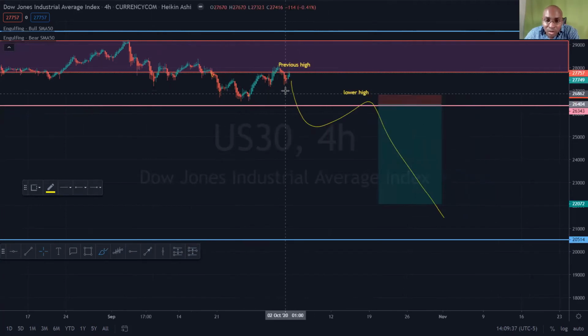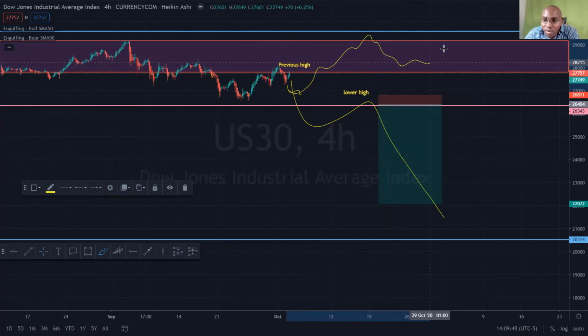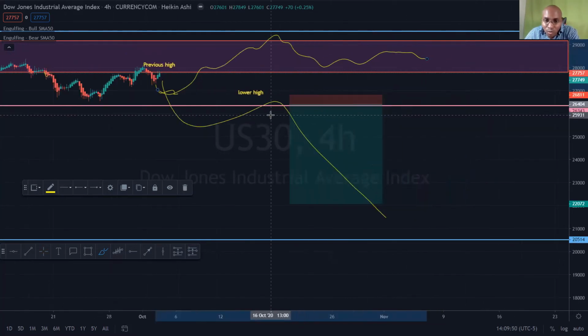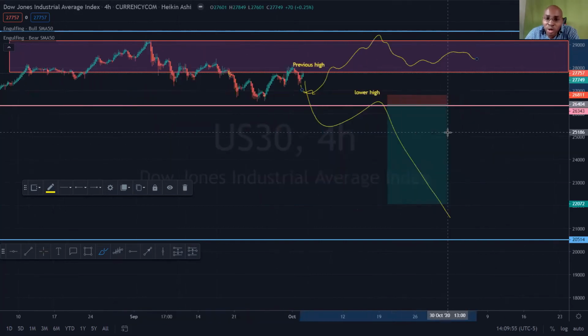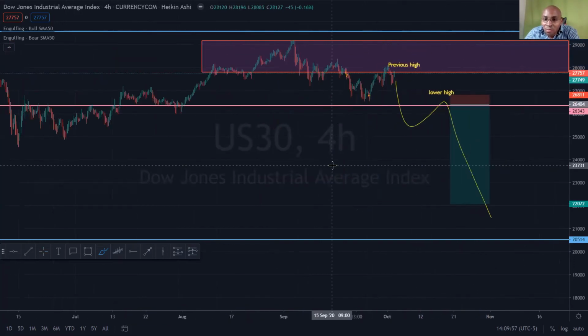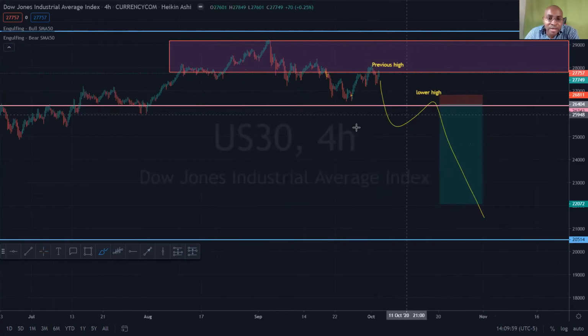So look at this. Follow me closely now. If it breaks through this minor resistance, then leave it alone. If it does something like this and continues up here, then leave it alone. You want it to come through and break this minor resistance and retrace before we go in for a sell.